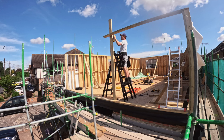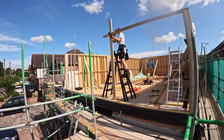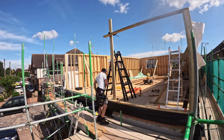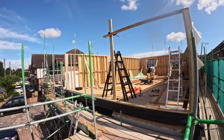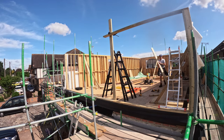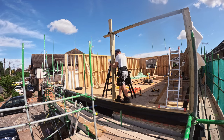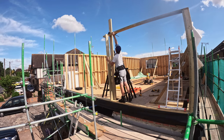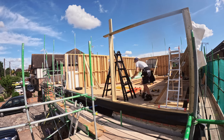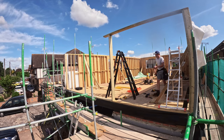Right, today's video is going to be mainly building the front part of the house. I've had to run a string line from the right to the left of this because the front steel wasn't in and I wasn't able to build the front floor space to start with. I had to build the walls in a U-shape. So I started on the right and I worked all the way around to the other side, as obviously there's no steel on the front to be able to do the front of the wall.